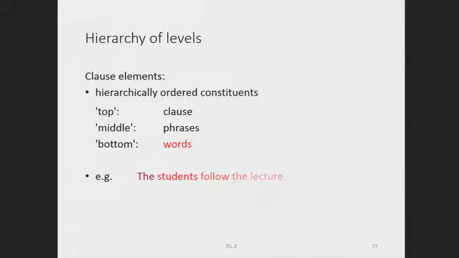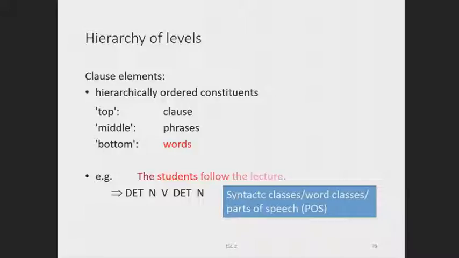Yeah, say it. An article, yes, there's another word also for article. Starts with a D. Determiner, yes. How about students? Noun, yes. Follow. The. And lecture, perfect. And as I said, these are syntactic classes, word classes, parts of speech. These words can be used interchangeably. Depending on what approach you adhere to, you might use a different word, but really they mean the same thing.